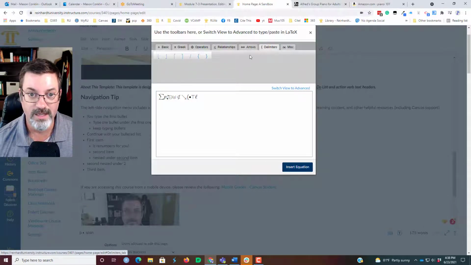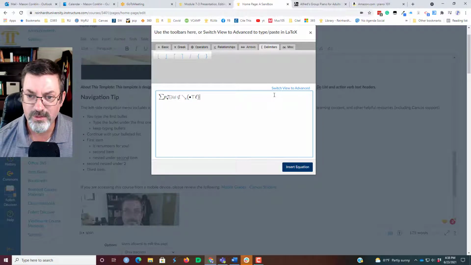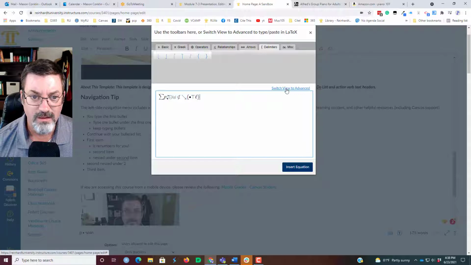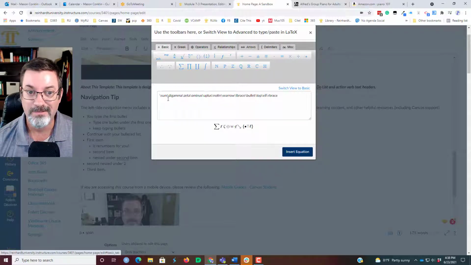I got to close that delimiter, right? Now, you math people will probably be more familiar with this, but there's an equation editor right there. And I don't know what switch view to advanced does. If you're really good at this and you know what you're doing, you already know how to probably code this in HTML, I guess. I don't know what that is, but it's all the different things that you could do. Switch back to the basic view.